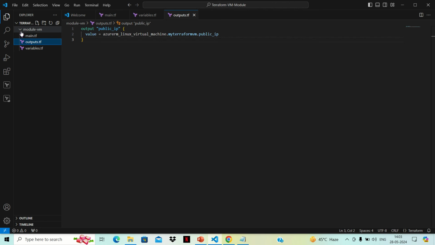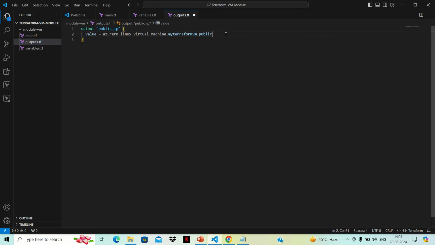So guys, this is our module that got ready, which is reusable, and we can use this particular folder anywhere we want to use this VM code. We can variabilize whatever things we want to modify according to the use case, just like if we are creating for dev, for QA, for production. We can use a similar folder for all these three, make environment a variable, and variabilize it according to the environment.